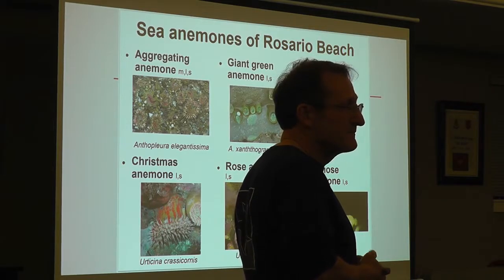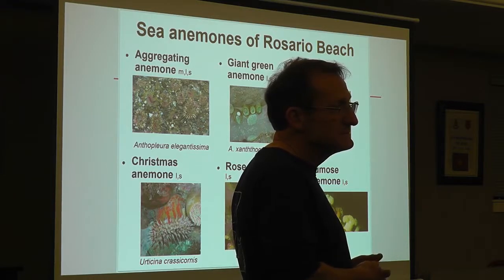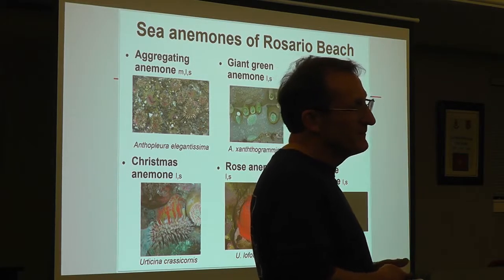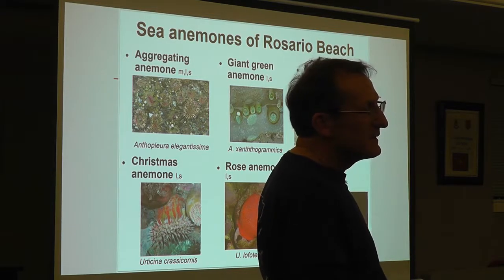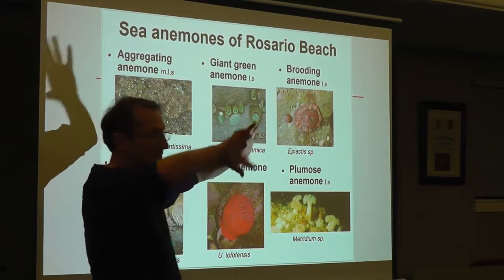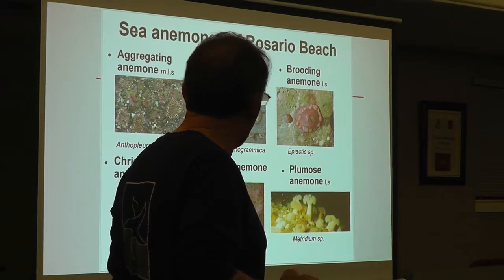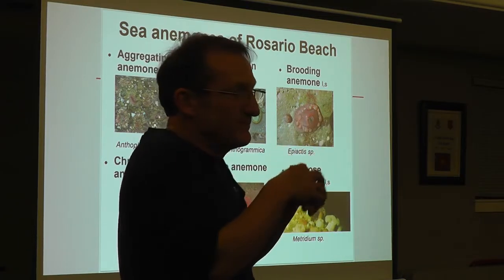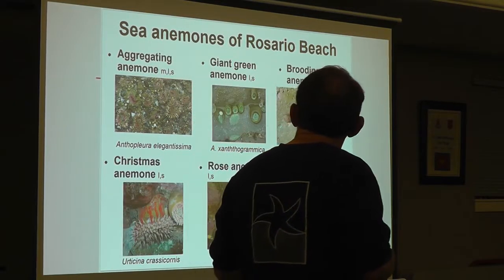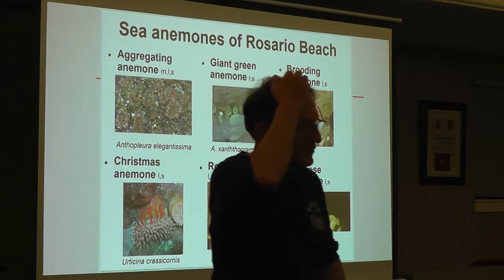Okay. I've seen, down at the place where the Canadian forces have their, there's a whole wall there of ones that are about this big around, and they're green. They are most likely then the aggregating anemone. Because the ones that form like a wall are the aggregating, and when they're all sucked in to hide from the dry, you can't see the red at all, so they look completely green. And this is certainly the most common in the higher tide zones, and it's probably the most common anemone. They tend to fill lots of cracks in the rocks and so on.